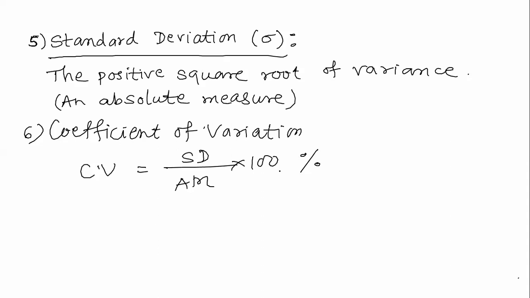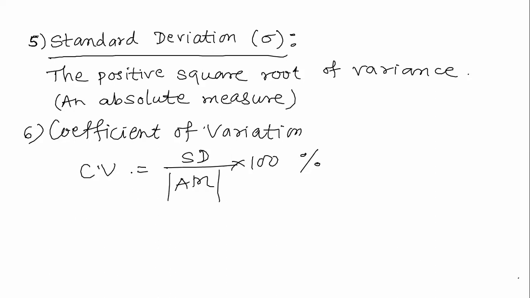So I am taking care, I am not ignoring that situation also, and hence I am saying that the numeric value of any measure of dispersion will always be non-negative. And here we have written the formula of coefficient of variation. We know that 100 is a non-negative quantity. Actually, it is a positive natural number. Standard deviation, we have seen, is the positive square root of variance, so it is guaranteed to be non-negative, but we cannot guarantee that the arithmetic mean will always be positive. So just take the absolute value, and this is the formula of coefficient of variation.